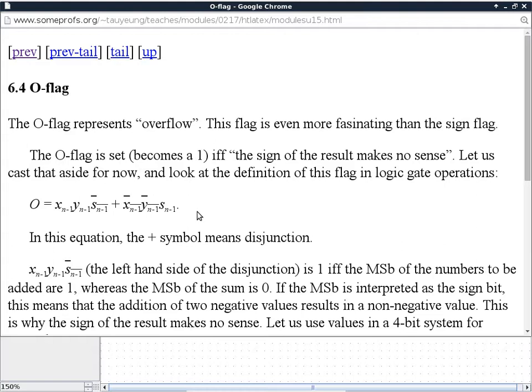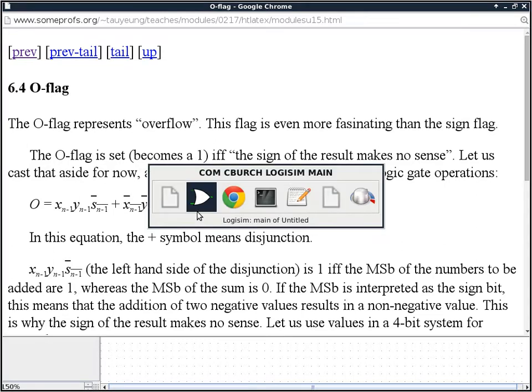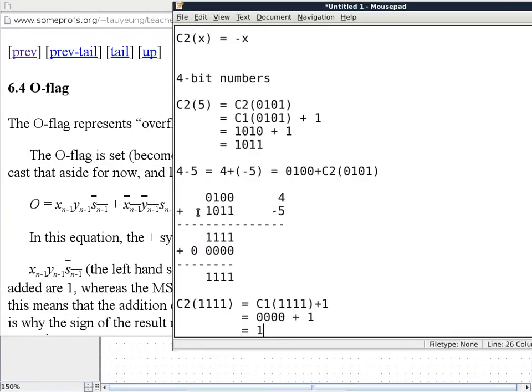If you're adding 2 numbers and you look at those numbers as signed numbers, and the result cannot be represented given the number of bits of the adder, then the overflow flag is going to be set. If the result can be represented, then the overflow flag is going to be cleared, having a value of 0. So for this, we have to go through a few examples to best illustrate what we are talking about here.